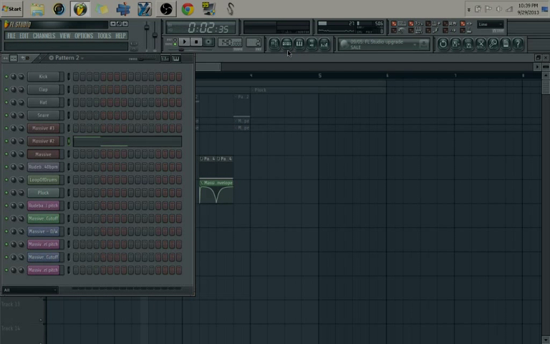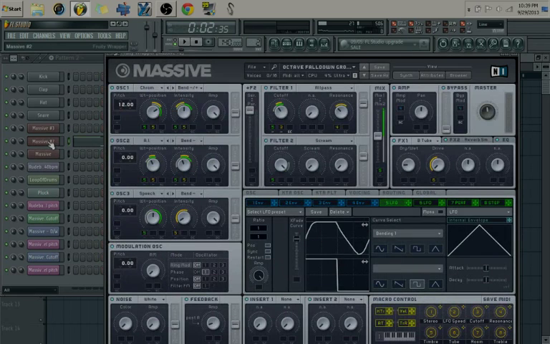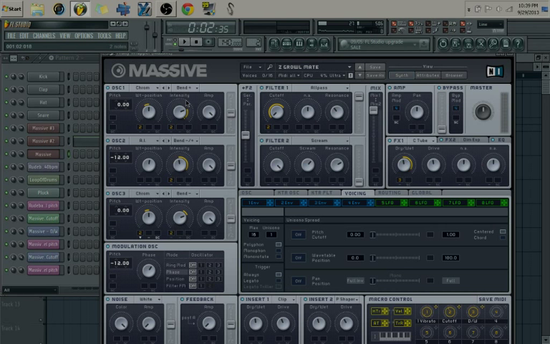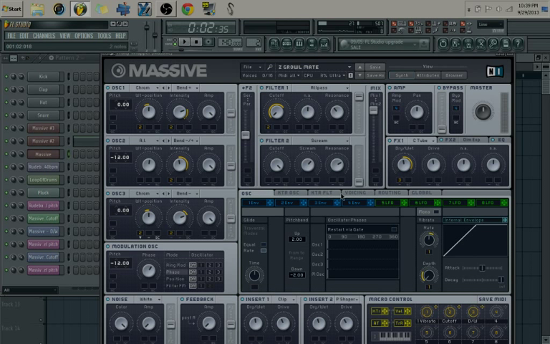Now, I don't know who to model it after. So all I did was call it Z Girl Mate, just so I know what it was. But I modeled it after Zomboy, just because, in my opinion, it kind of sounds like him a little bit. But it's really simple.